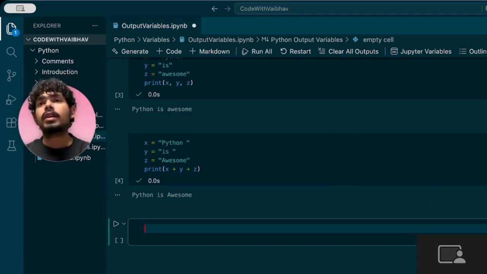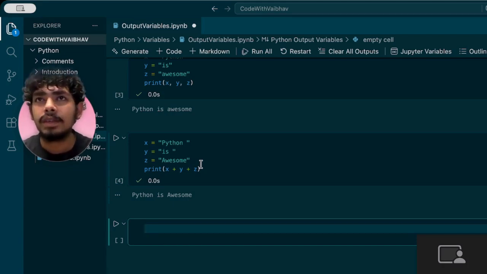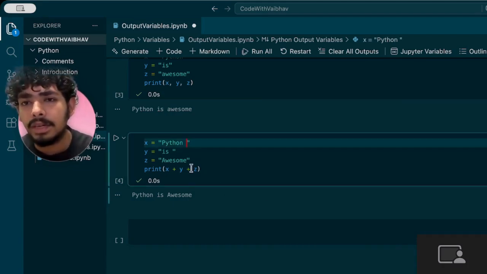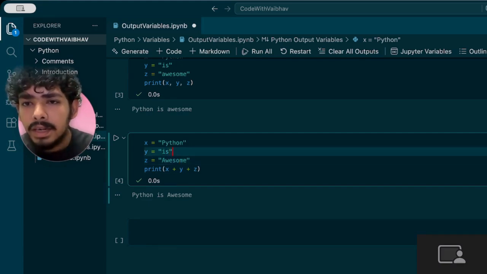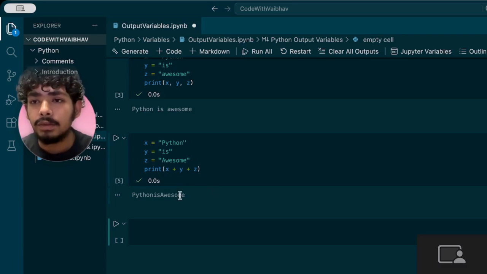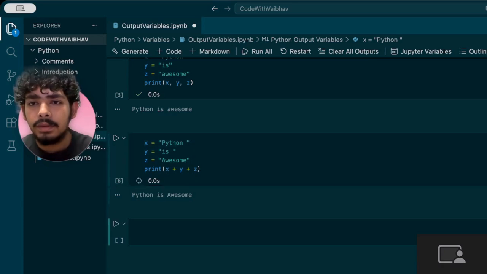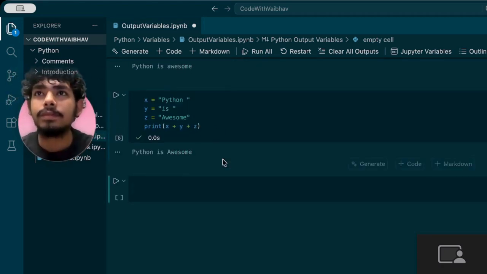And notice the space character after Python and is. Without them the result would be very disappointing, a very negative result, if you remove the space after this. You can see this. So if you are using the plus operator, just add the space after the first two variables.